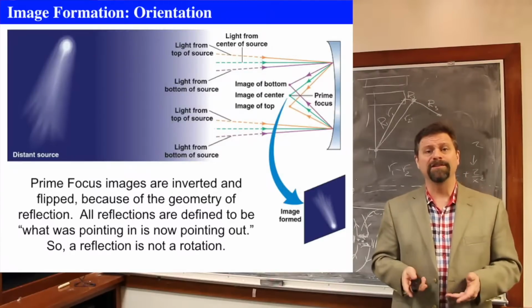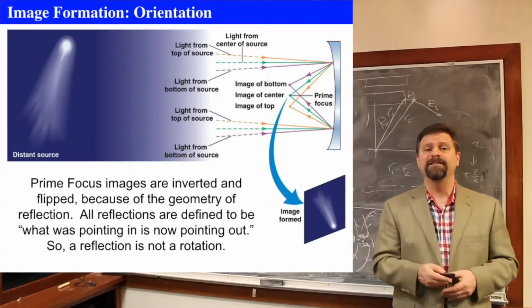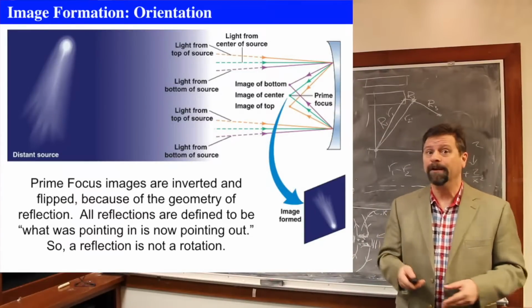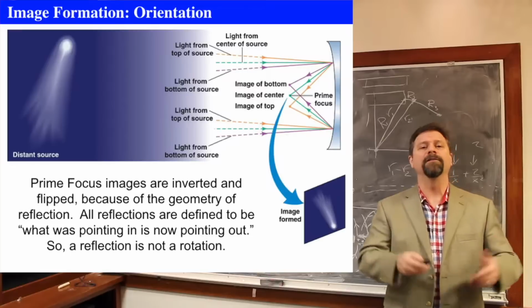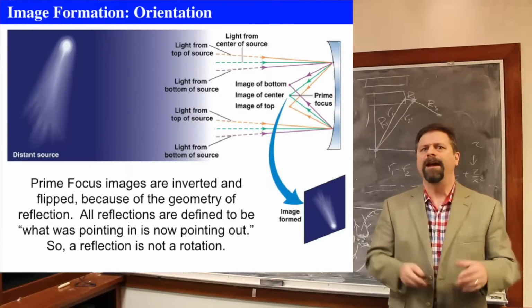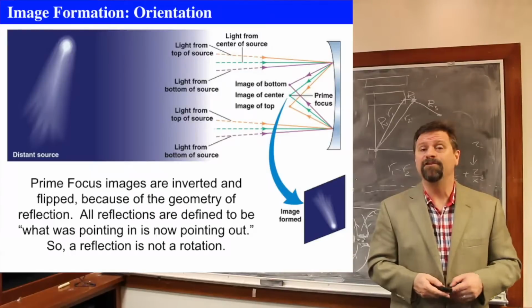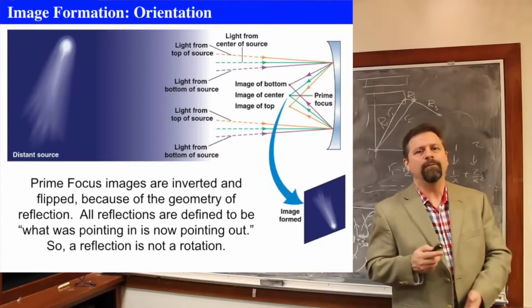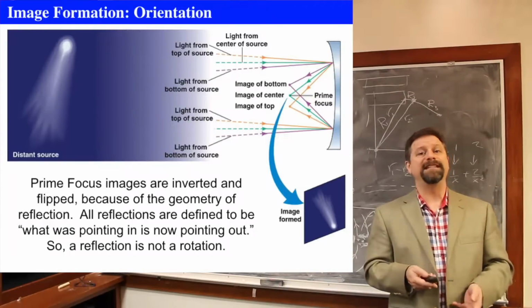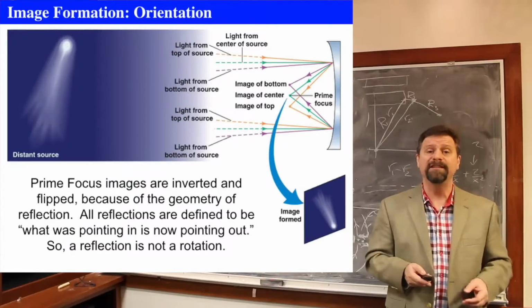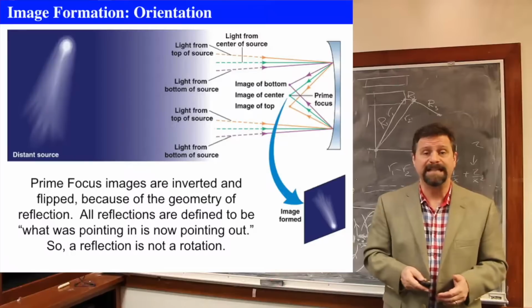Mostly you just figure out which way is up and which way is down, which way is north, east, and south on the plate, and then you can fix that in Adobe Photoshop later, or using IRAF or PyRAF or something in order to deal with the actual orientation of the image after the fact. But that's why when you look at a telescope, you always see it upside down and backwards, because the path of the light through the telescope changes the orientation.